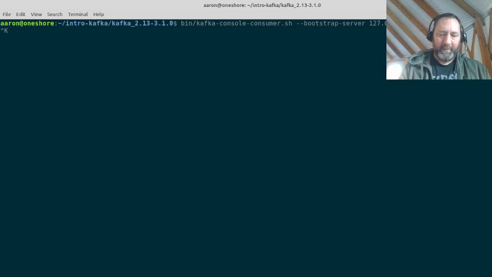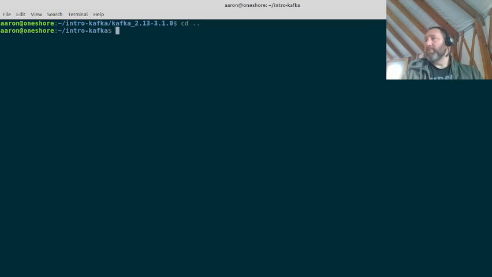Now, we could do something very similar to this that doesn't do anything with Kafka. I'm going to kill this. So ignore Kafka. And what I'm going to do is create a file that I'm only going to append to. Well, it's not an append only file, but I'm only going to append to it, and the way I'm going to do it is I'm going to cat into a file. I'm just going to call it file. And now I type hello and all that.